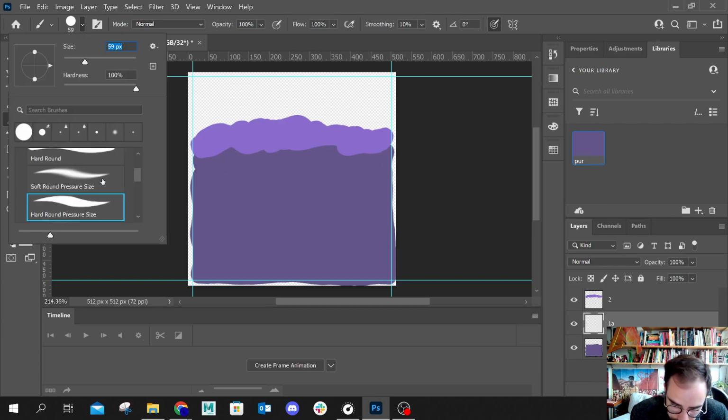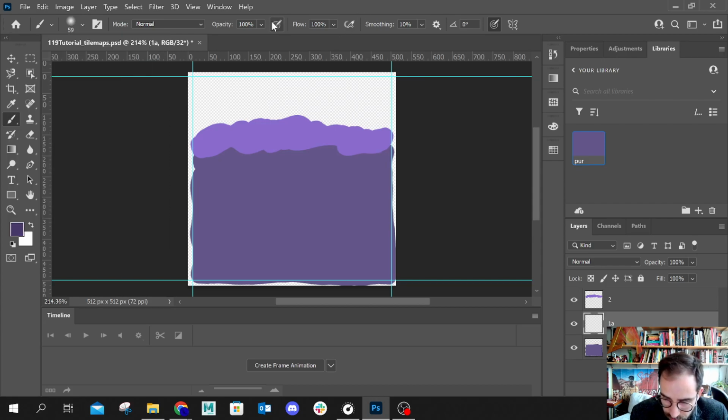And I'll bump that up. I'm going to use a soft round pressure size, that way I have the ability to adjust opacity as I go.